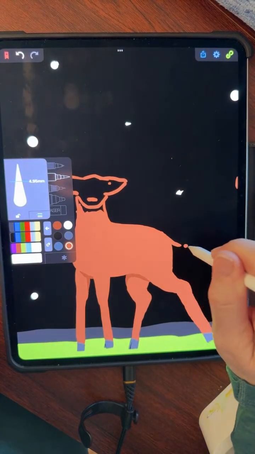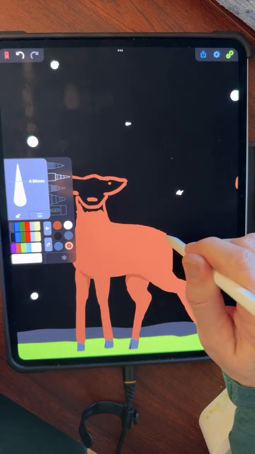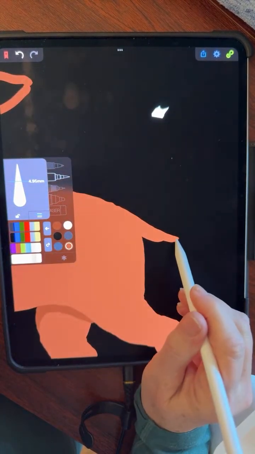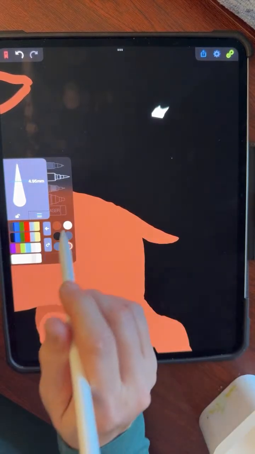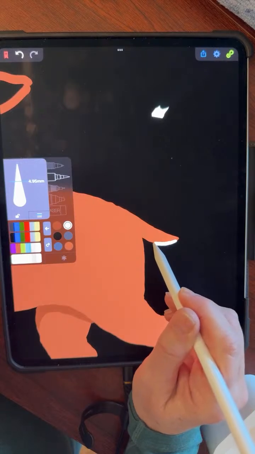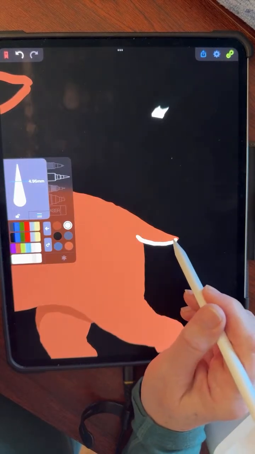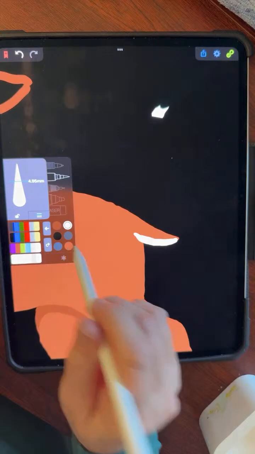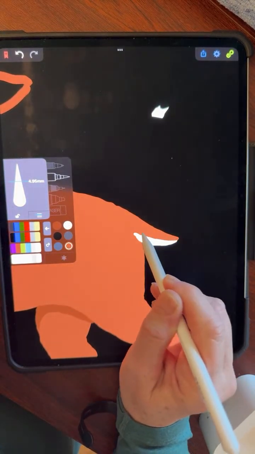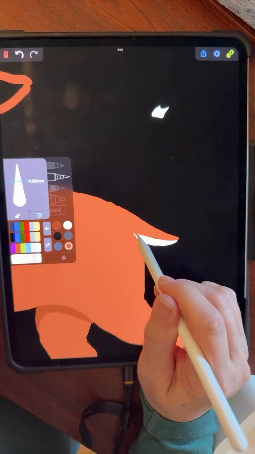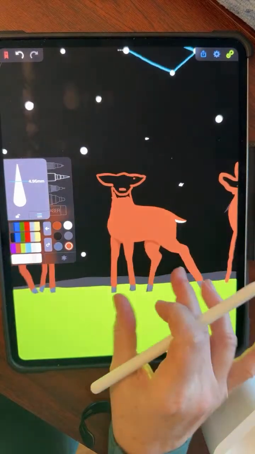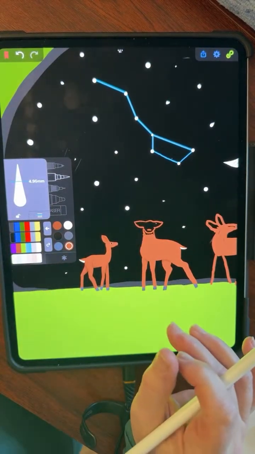And we'll just do a small tail because it's a little bit behind him. Let's go back with the white here, and again, I'm not ruining it. I promise I'm not ruining it. There we go. That works.